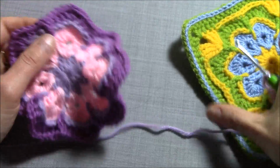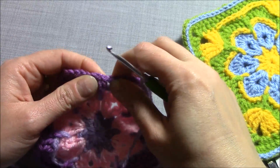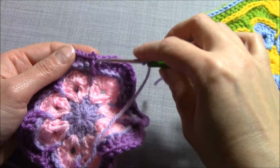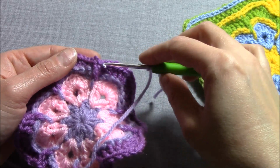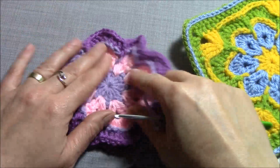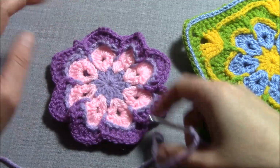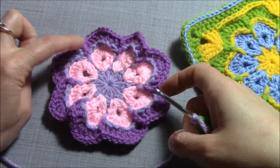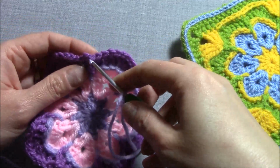Okay, now for the next round we will work in each of our second double crochet worked in front post. Actually looks like the front post, so into the long single crochet. So in each of our second we have 1 2 3 4 5 6 7 8. So actually in each of our second, which means in 4 of them, 1 2 3 and 4, we will work our corner for the square.